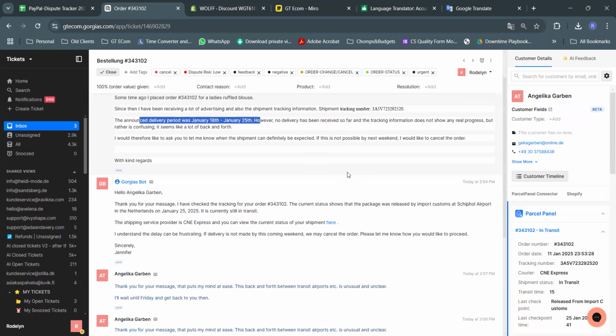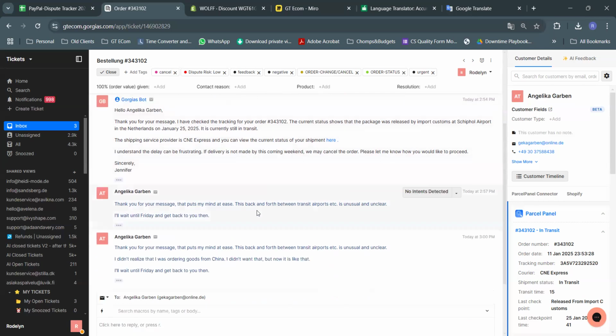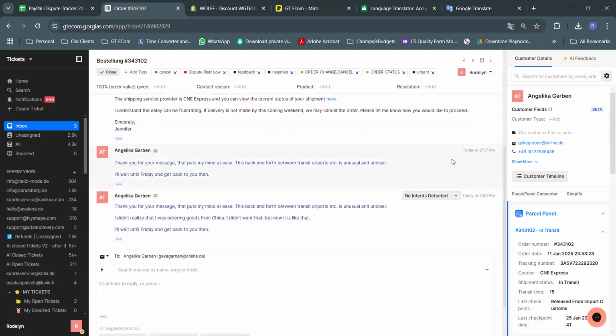So our AI responded with the tracking update, and then customer responded, "Thank you for your message. That puts my mind at ease. This back and forth between transit airports, etc., is unusual and unclear. I'll wait until Friday and get back to you then." And then customer sent a message again.